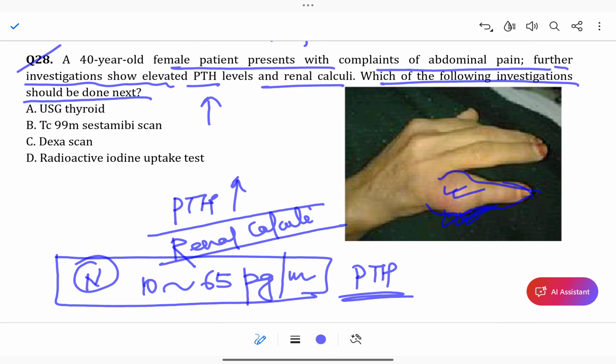Recommended imaging is the technetium-99m sestamibi scan, the first-line nuclear imaging test for detecting parathyroid adenomas, with high sensitivity of 80 to 95% for solitary lesions. It shows differential uptake and washout compared to thyroid tissue. Ultrasound is not thyroid specific here. DEXA is good for bone density, follow up if needed. Radioactive iodine is for thyroid conditions.